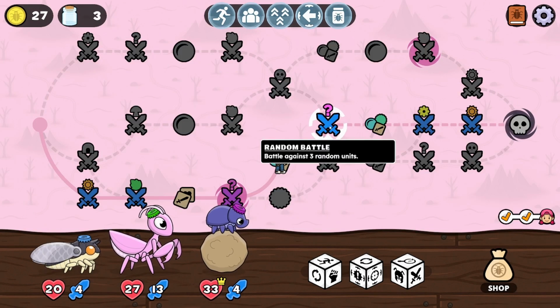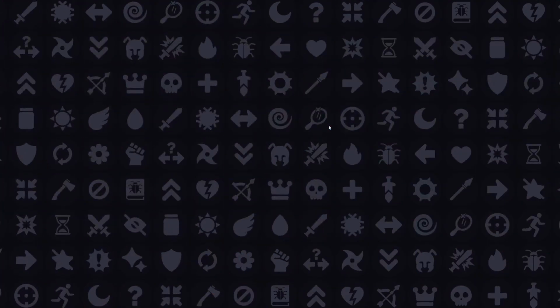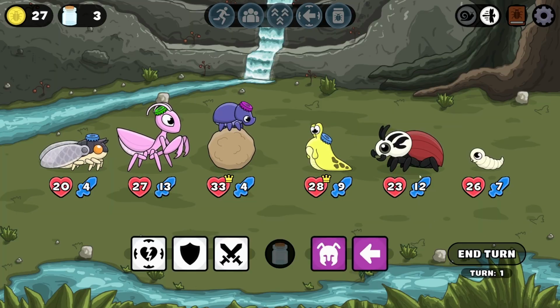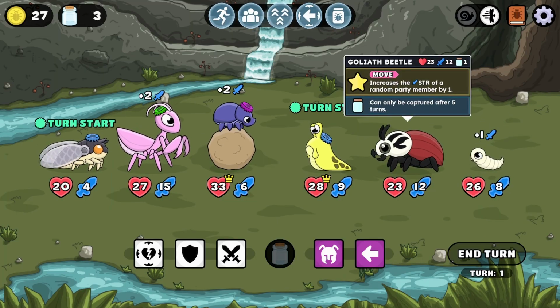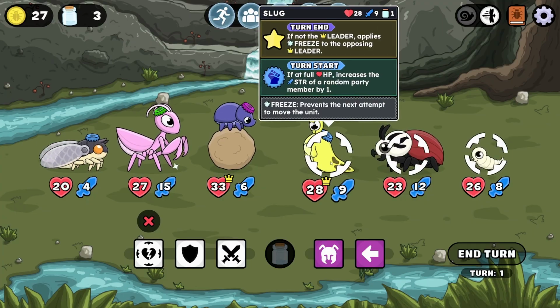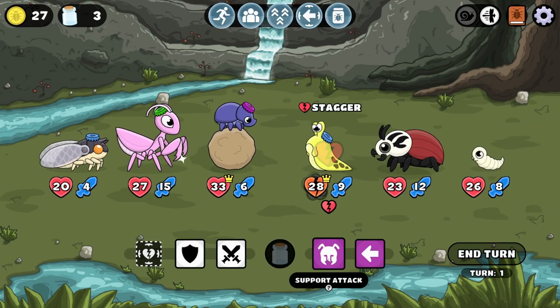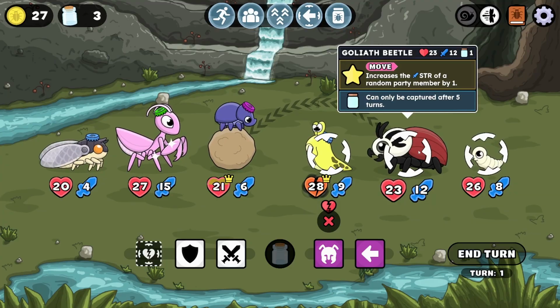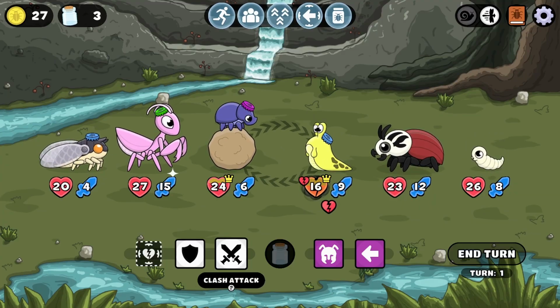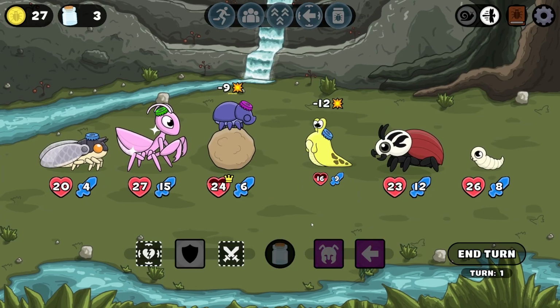Let's just skip. Okay, what's in our random spot? Slug, a Goliath beetle, right? Yeah, and a maggot. Let's stagger this slug. He has the most attack. Let's just do a clash.